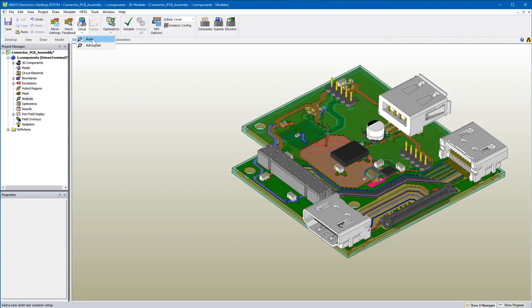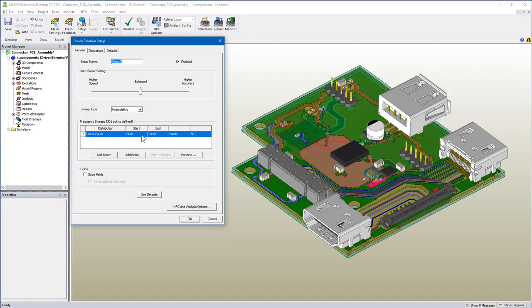If you are uncertain about the best frequencies for adapting the mesh, define an auto setup. Broadband adaptive meshing in the HFSS auto setup eliminates this uncertainty because it automatically determines the appropriate frequencies to adapt the mesh. All you have to do now is move the slider bar as needed and enter a desired frequency sweep.